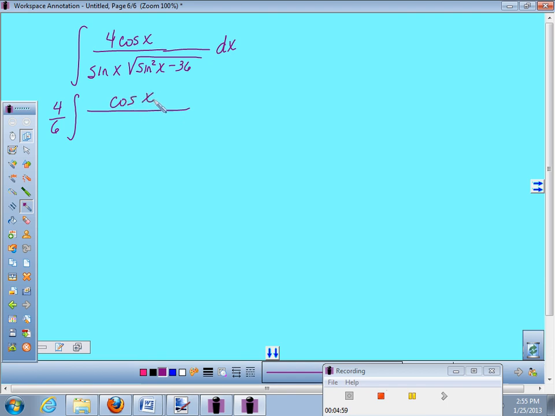Leave the cosine sitting there for a moment. We hope it cancels. So I now have a sine of x. What do I have on the inside if I have pulled out a 36? Sine squared. Something else. If you pull 36 out, you got to divide both terms by 36. So this is sine squared over 36. No, not when there's a minus or a plus in there. You can't do individual terms.